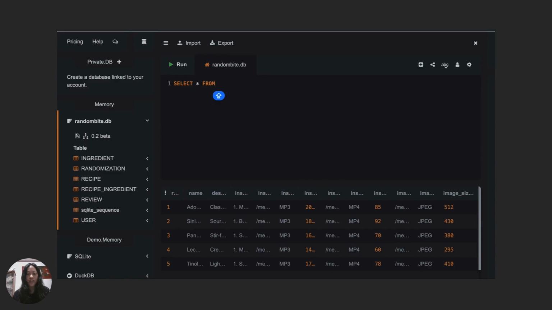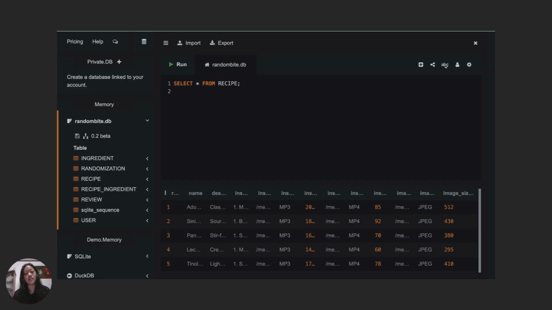For our first query, we just use the most basic SQL command: select star from recipe. The asterisk, or the star symbol, simply means show me everything. So this query is telling the database to go to the recipe table and show me all the rows and columns inside it.